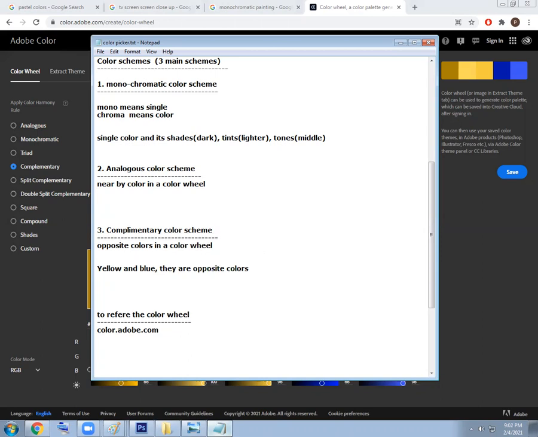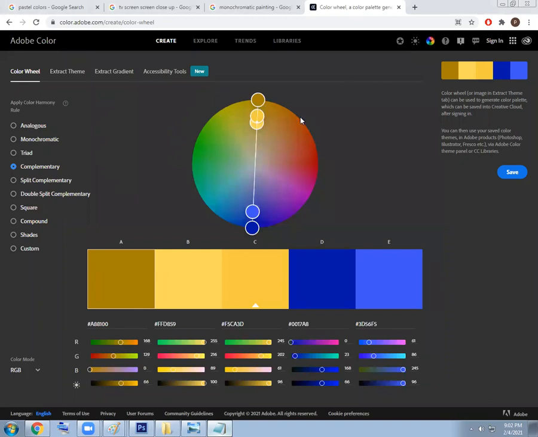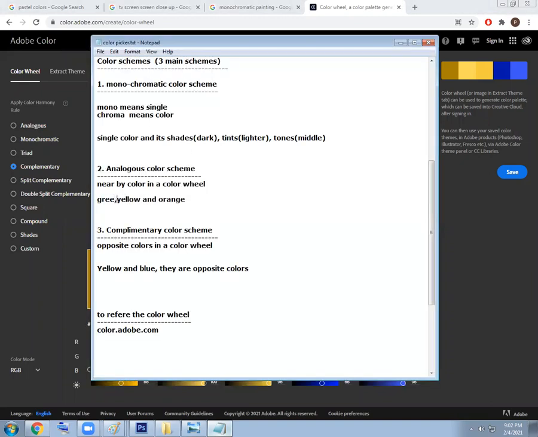Nearby colors, analogous colors means nearby colors. If you are using yellow and orange, and before yellow there will be green. Okay, there will be green, yellow, red. If you are using green, yellow, and red combinations, one side of the color wheel, green, yellow, and red are nearby colors.